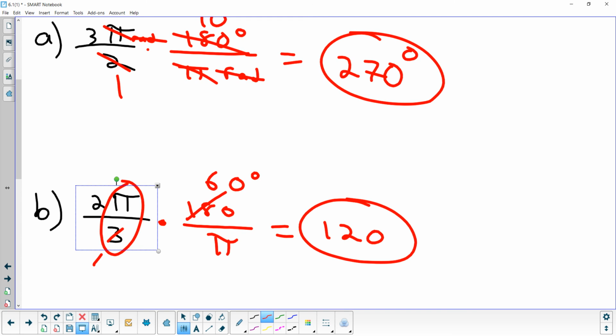Now, if you wrote your answer like that, would that be right or wrong? Wrong. It's 120 radians. So if there's a box on the test that's empty and you don't put the degree symbol in the box, then it's wrong. If the degree symbol is already printed outside the box for you, then that means I took care of it and you don't have to worry about it. In that case, I probably wouldn't even make the degree button pop up as a choice. So just pay attention to your answer and see, did you put the degree symbol or do I need to put it?